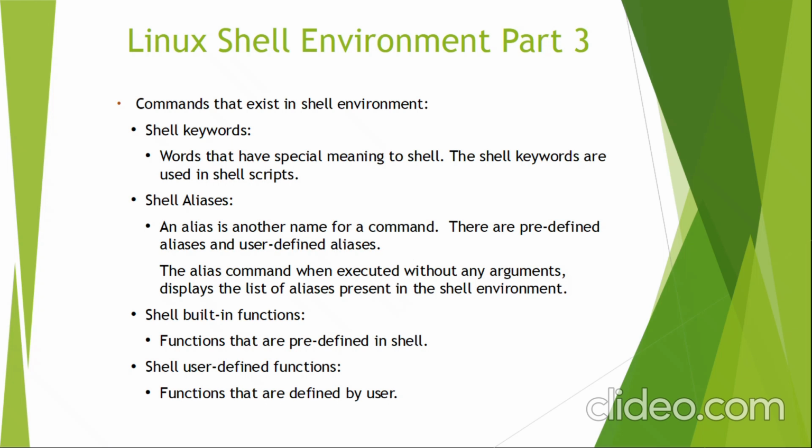Shell aliases. An alias is another name for a command. There are predefined aliases and user-defined aliases. The alias command, when executed without any arguments, displays the list of aliases present in the shell environment. Shell built-in functions are the functions that are built in the shell environment, that is, the functions which are predefined. And then there are user-defined functions, the functions that can be defined by the user. So both would be existing in the shell environment.